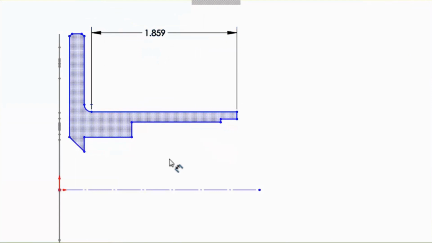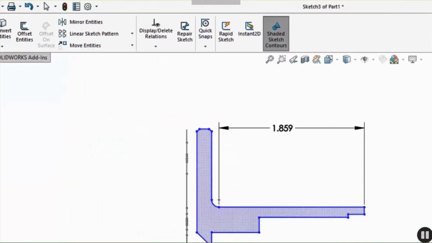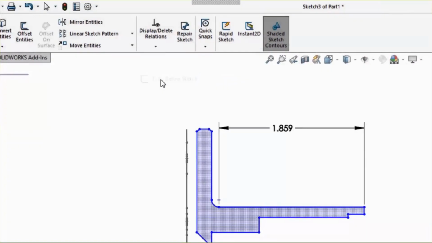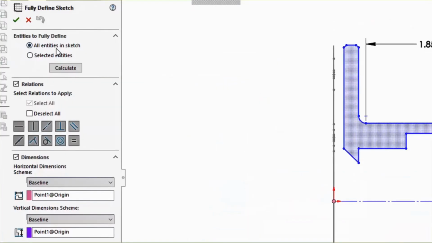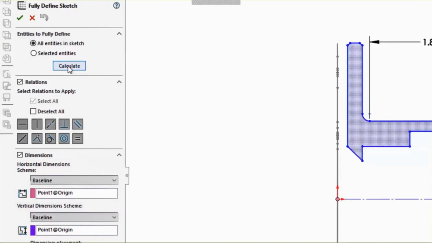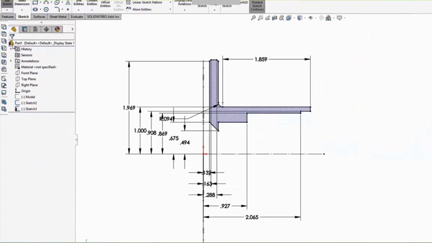What I usually do is add any specific dimensions I want with the Smart Dimensioning tool. And to then really speed up the process, I'll use the Fully Define Sketch tool. I can tell SOLIDWORKS to turn any positional relations into geometric ones and define a dimensioning coordinate scheme to get a clean, fully defined sketch.